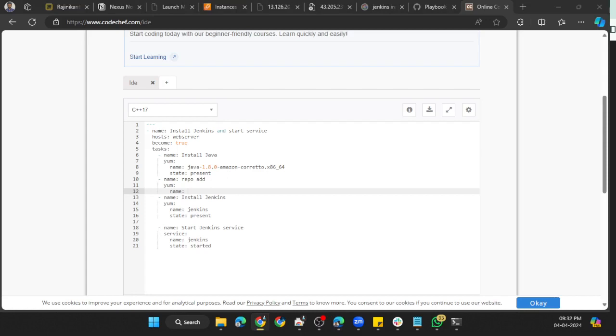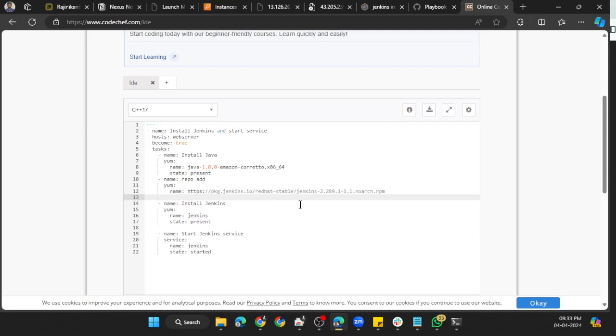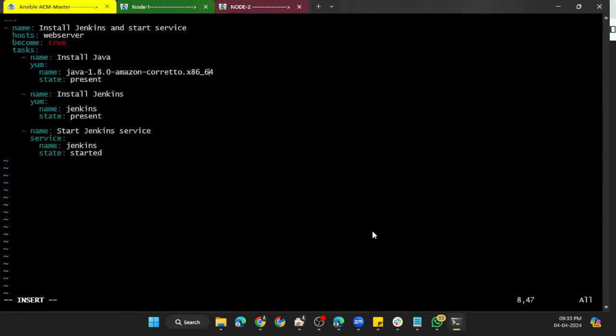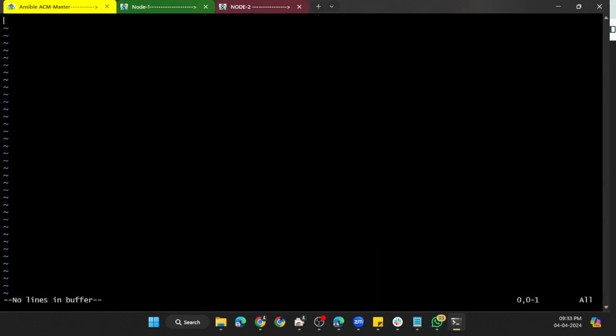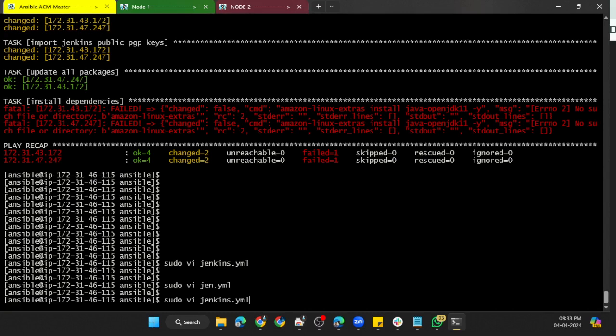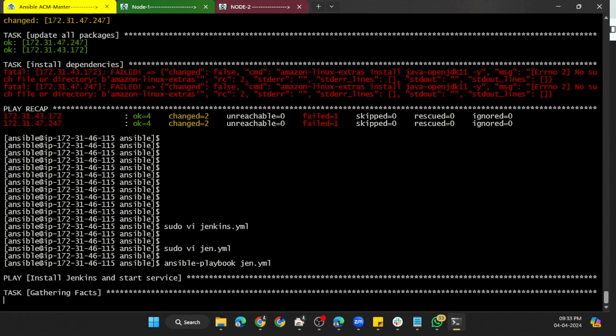So the URL is this. Then I'll say state present. That's it. Copy this from here. Escape, ggvgd. Okay, escape colon wq exclamation mark. Ansible gen.yml.